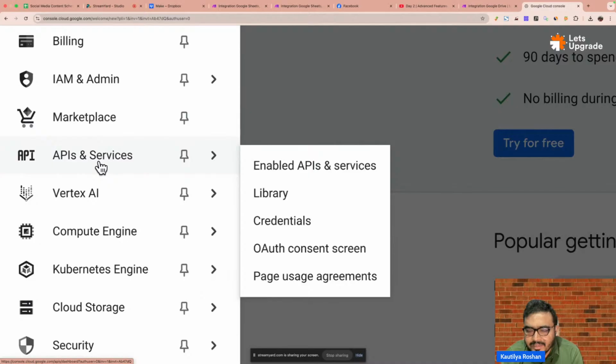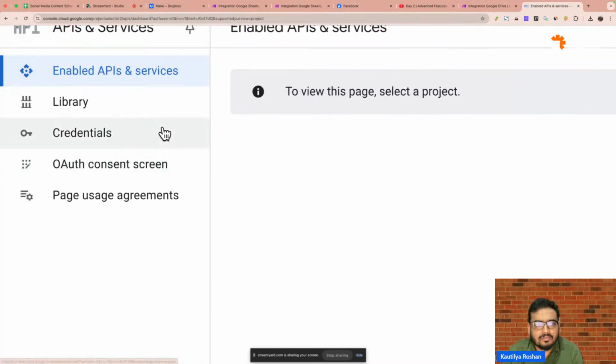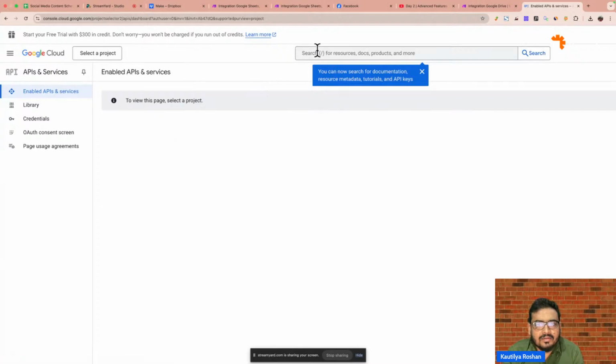Under APIs and Services, I first click on Enable APIs and Services. Once I click on this, I will wait here. And here I have to search for which APIs I want.